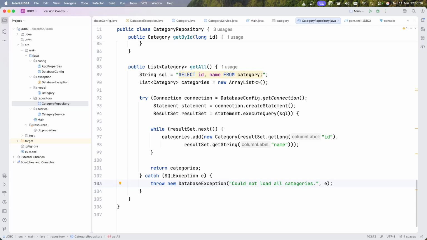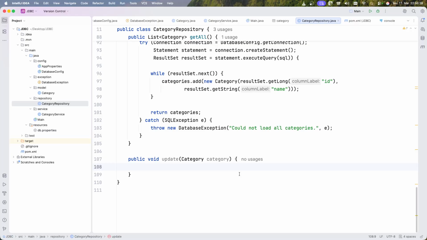And then finally, I would like to do one last thing, which might be interesting, and this is the update. So how does an update usually work? So we're updating a category. With the category as the ID is our primary key, we only can update the name, because otherwise that wouldn't make any sense. So category, so we are setting the name to be question mark, where the ID equals question mark.